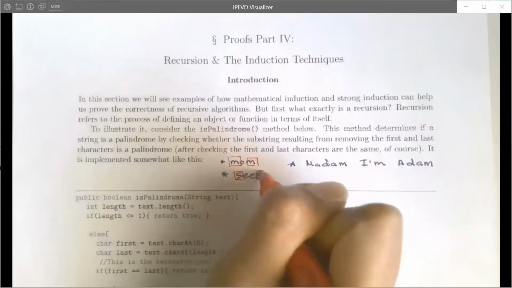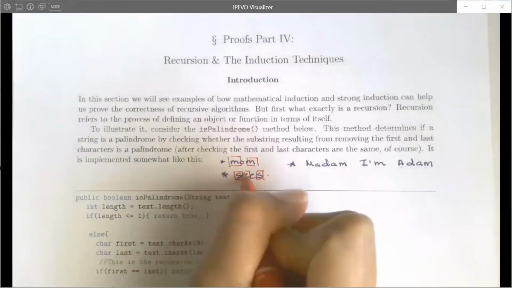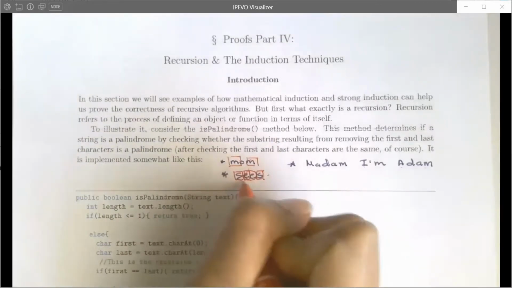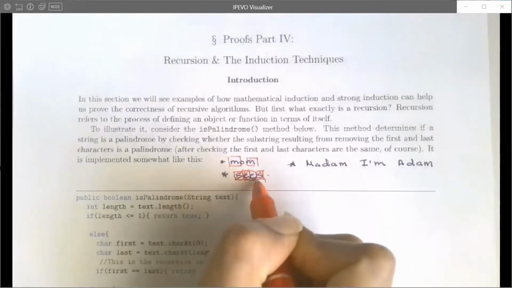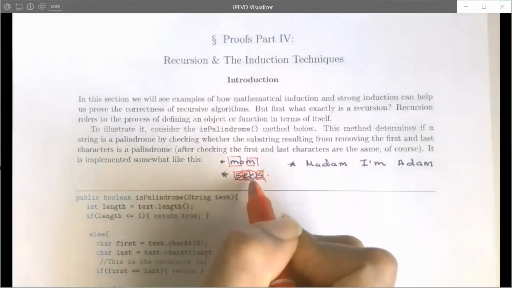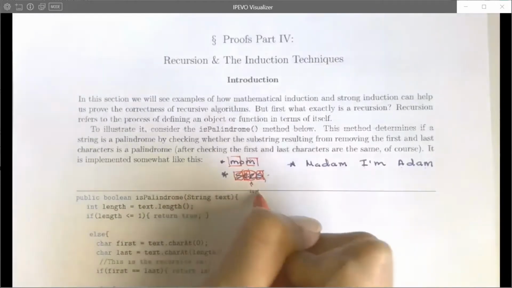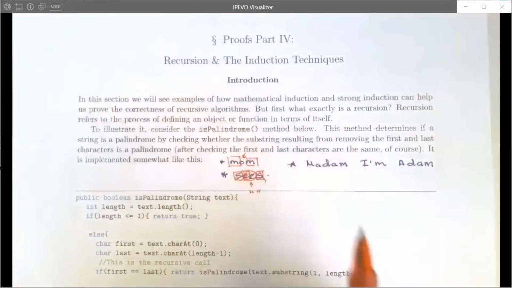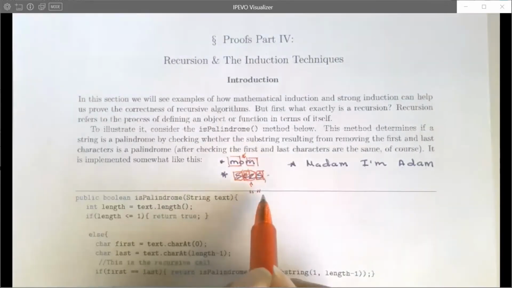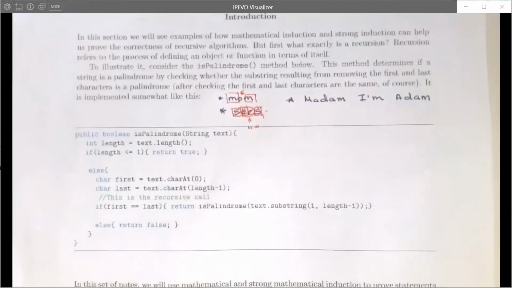So like in this case, if I check the first and last characters, those are the same. That means we ignore them and just focus on the substring E and E. Take the first and the last character, compare against each other. They are the same, so we would ignore those. And at that point, we end up with a string that is empty. Okay, so if you end up with a string that contains one character or a string that is empty, then we know that for sure we have a palindrome. And so that is how this function works.